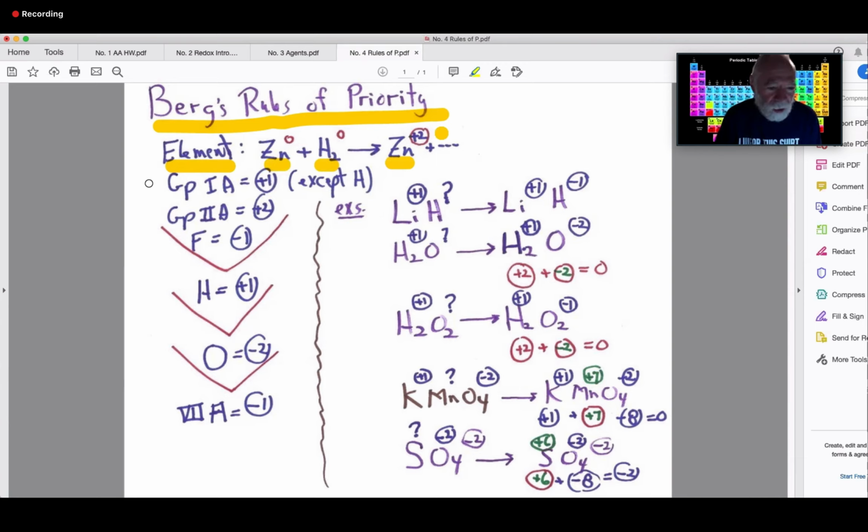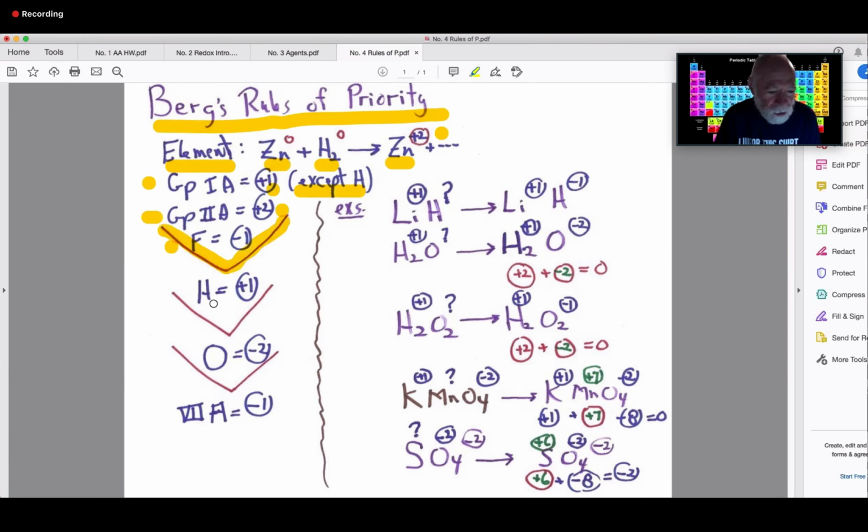Okay, next rule. Family 1A, when they're in a compound, you give them a plus 1 state, except for hydrogen. By the way, don't you love it when people give you rules and they give you exceptions? Sorry about that. Okay, so family 1A plus 1 except for hydrogen. I'll pick up hydrogen later. Now, group 2A, it's what you'd expect. When they're in a compound, they have a plus 2 oxidation state. Fluorine, you expect to be negative 1. Now, do you see this red thing here? That's supposed to be a greater than sign. It means the rules I just talked about are greater than, they have priority over the next rules.